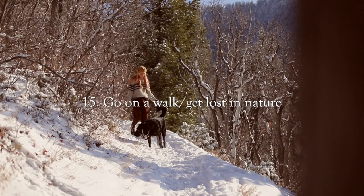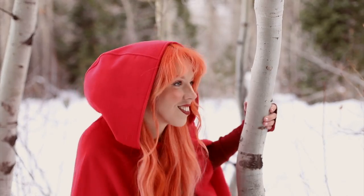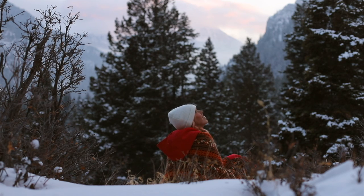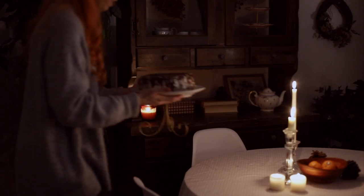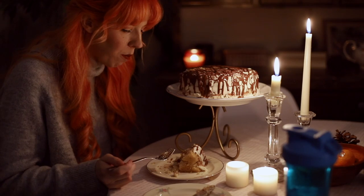Another thing you can do every day is take a brisk winter walk, feeling that cold, crisp air, and then going back home feeling warm — maybe making yourself some hot chocolate. The contrast of the cold and then going back into the warm is so satisfying. I've actually learned to love the way the cold makes me feel — it kind of makes me feel alive — and then going home for hot cocoa feels like a reward. You can also spend time baking; not only are you making something delicious, but the smells and fragrances fill your home and it will smell so good.